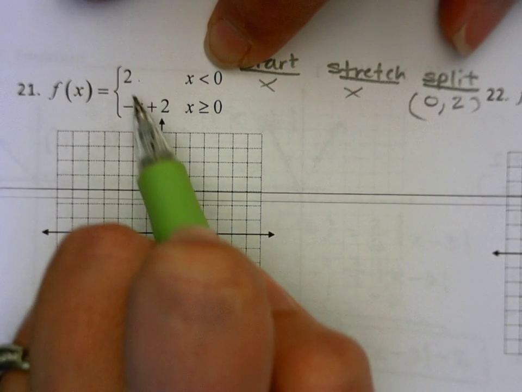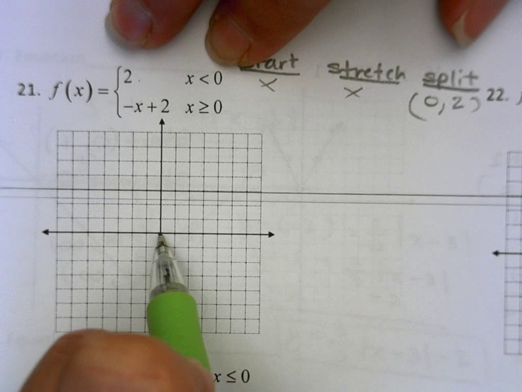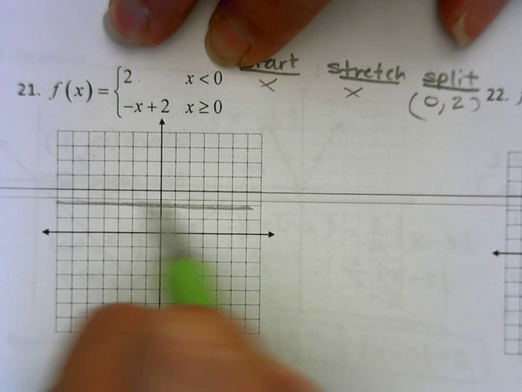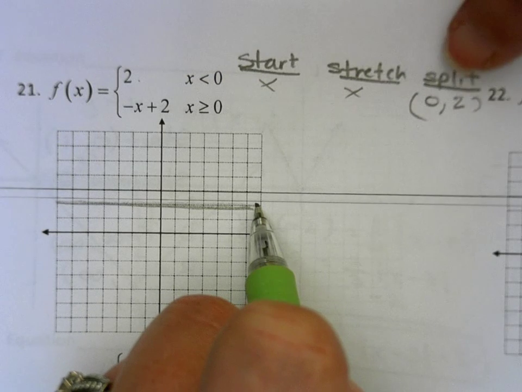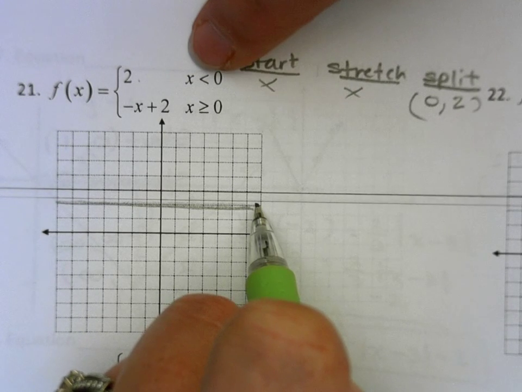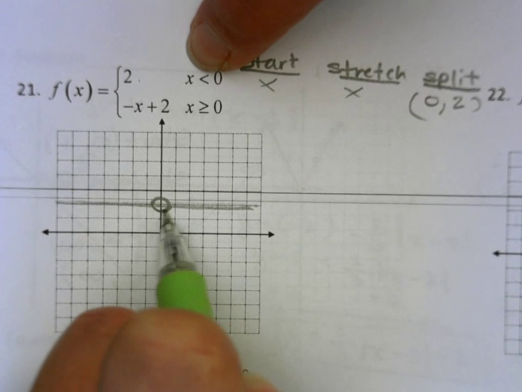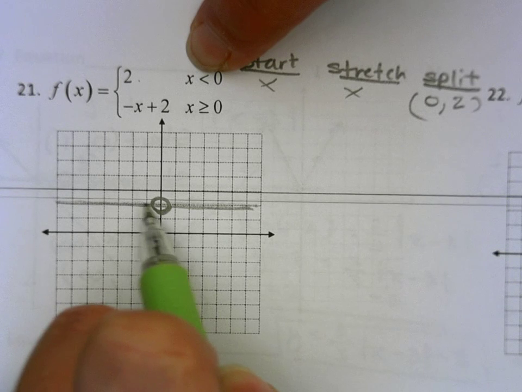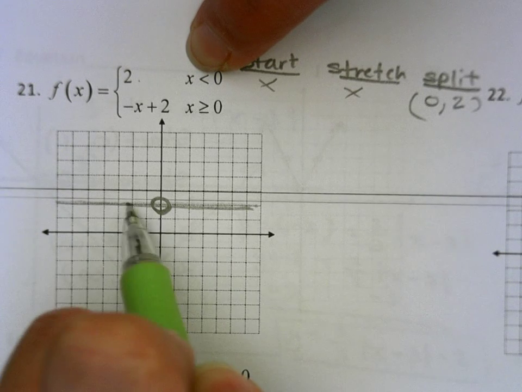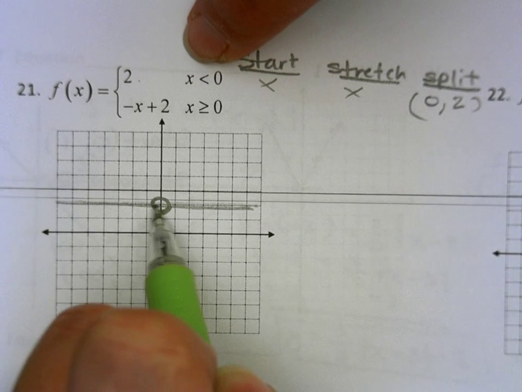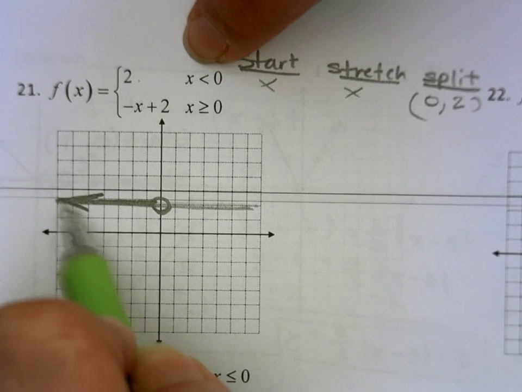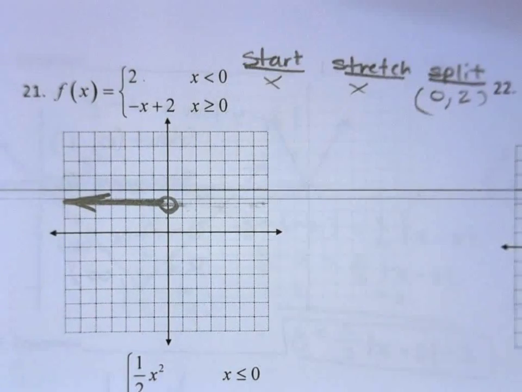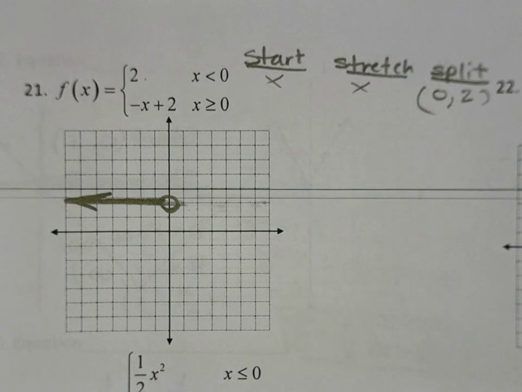So normally, this equation would just graph, I would go to where y equals 2, and I would normally just draw a horizontal line here. But then I'm splitting the graph at 0, 2. It's not equal, so there's an open circle here. And I want only the section, so I have two choices, right? I either want the left half or the right half. And I want the left half because it's less than, so that means I want this part right here. So I'm just going to extend it and darken it, and then I don't want this piece here.